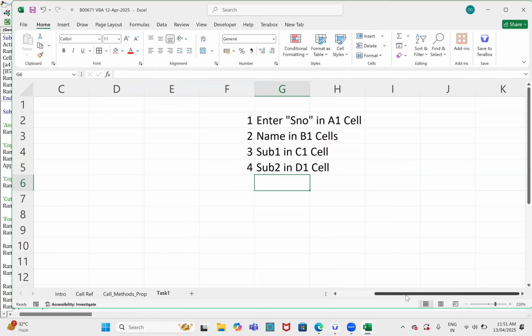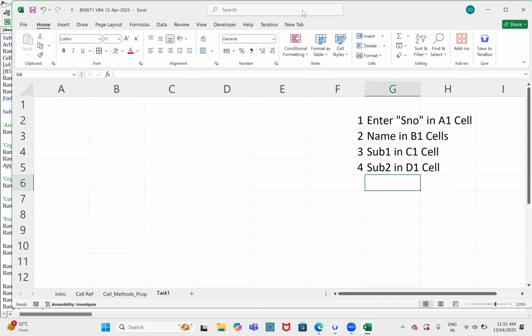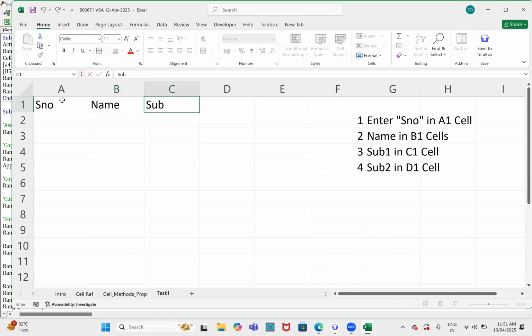Now in A1 you have serial number, in B1 name, C1 subject 1, D1 subject 2.